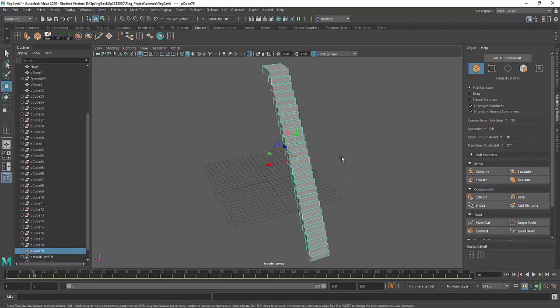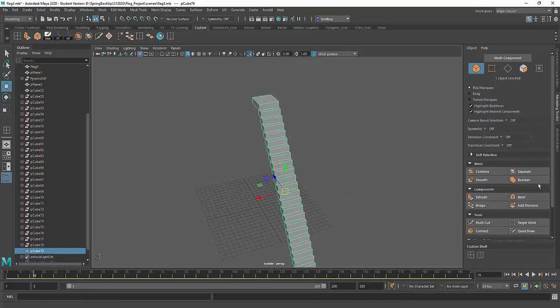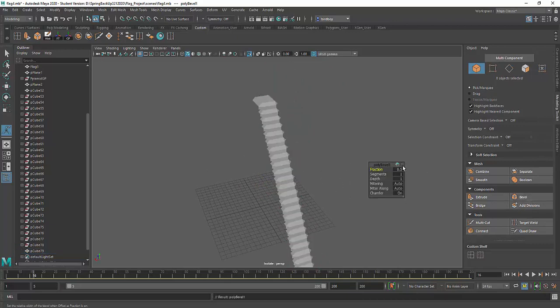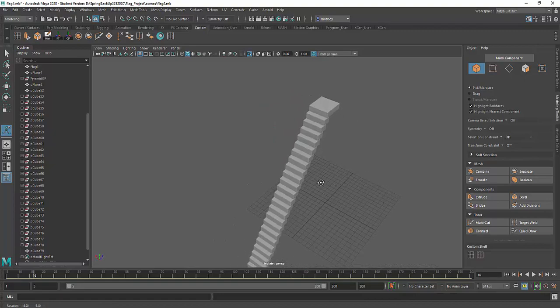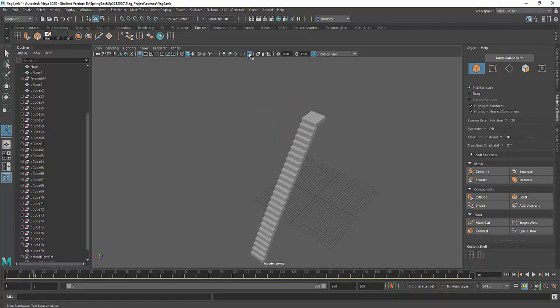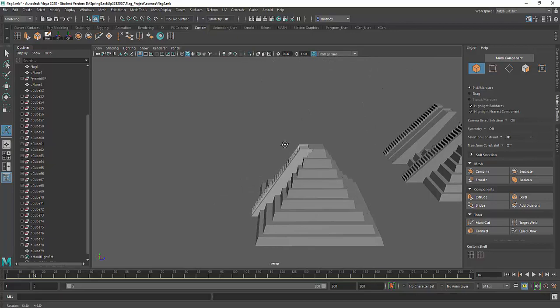And with these now selected, I can add a bevel. So I can add a nice bevel to them and keep it real tight. Maybe 0.2. Looks like 0.2 is a little bit too open. Maybe 0.1. That looks pretty good. And then add 2 segments. And yeah, that looks pretty good. If I click off, you can kind of see a little shine on there. So then I want to unsolo everything, and there I have it.